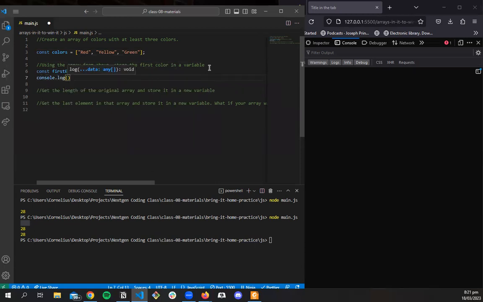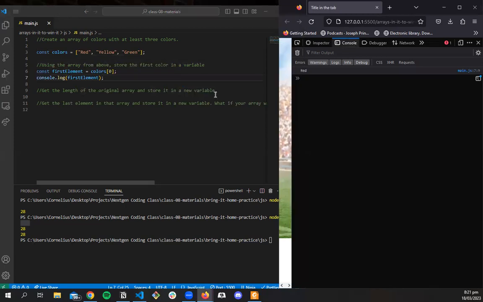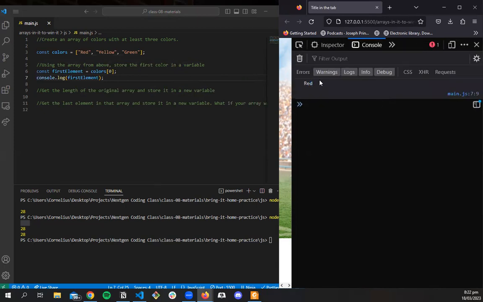If we console.log firstElement, you can see that the first element is red. So we can use our indexing to grab it and store it in variables.